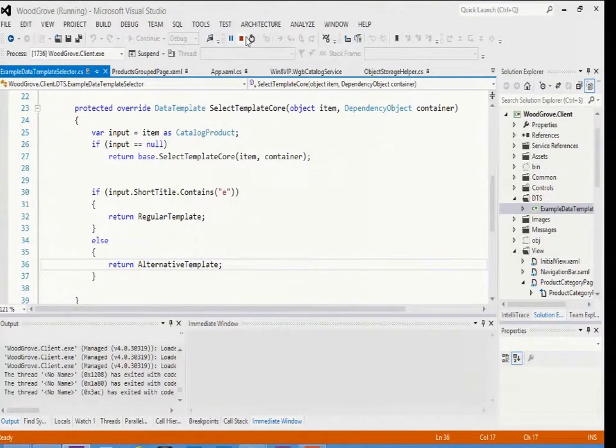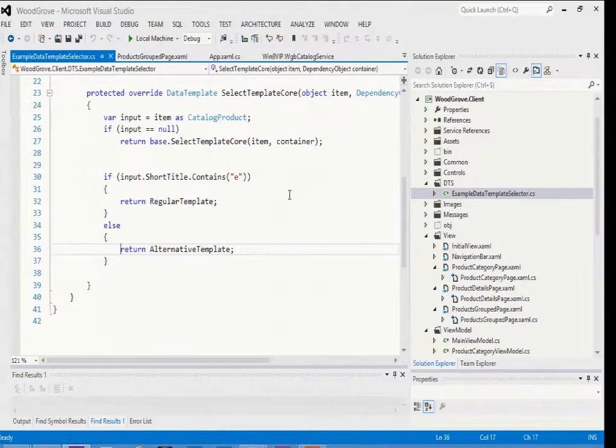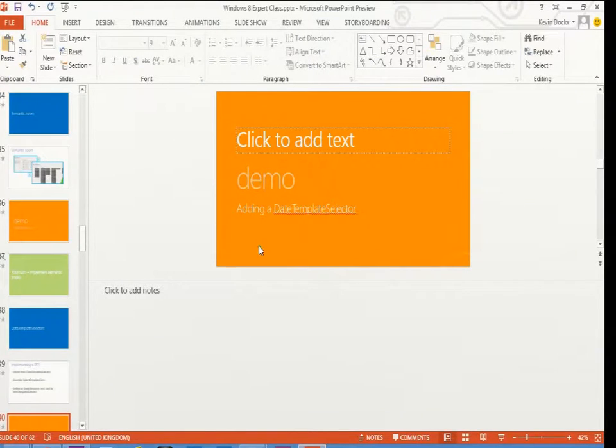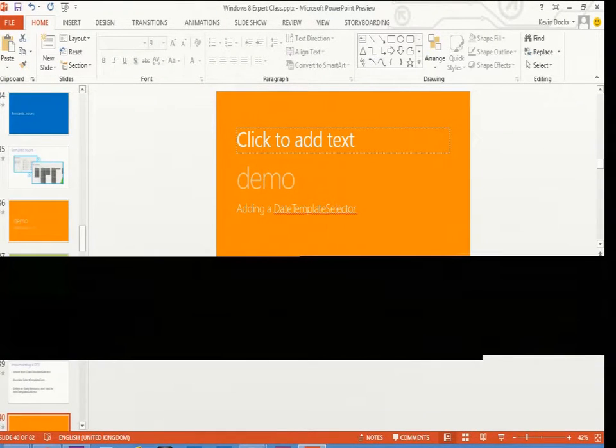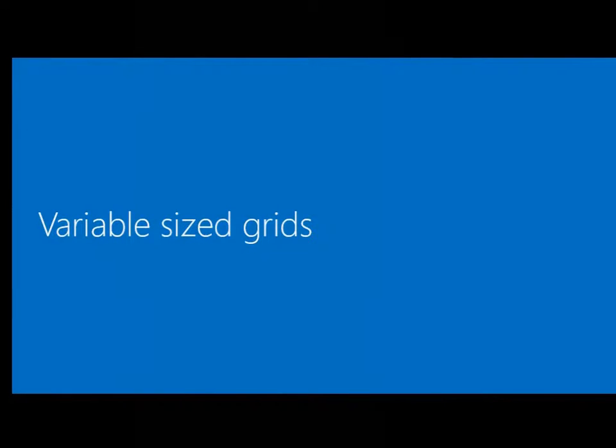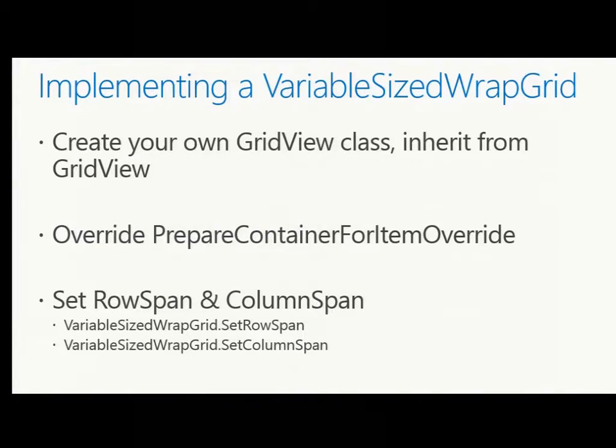Okay, so what's left is the variable size grid. So let's look at that one. How do you do that? Well, a variable-sized wrap grid: you can actually set the item panel template of a grid view to a variable-sized wrap grid.